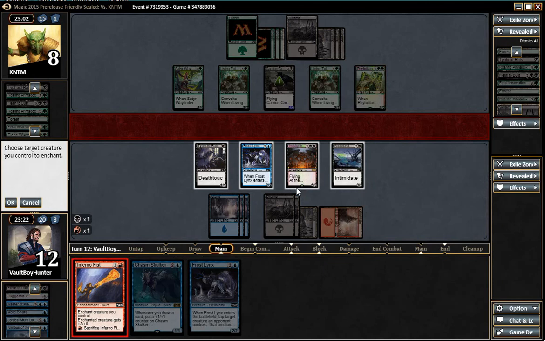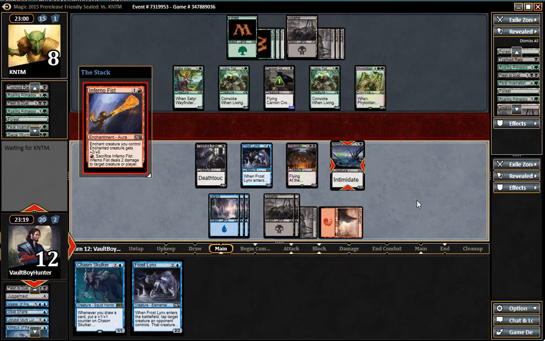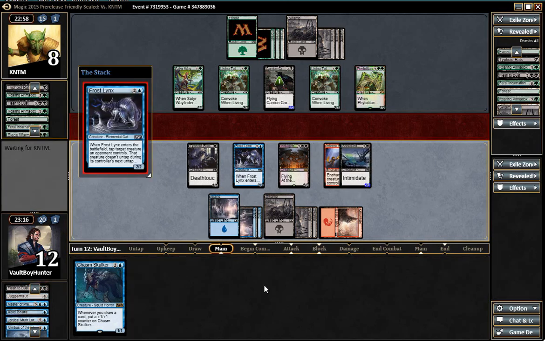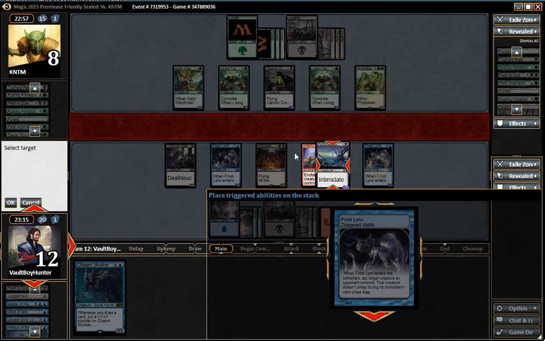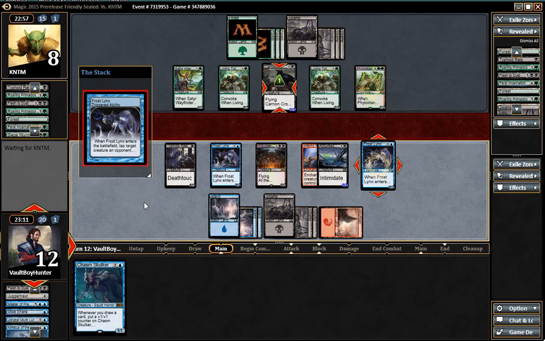So, Artifist on that guy. Two, three, Frost Links. Tapping that guy. And that's game.